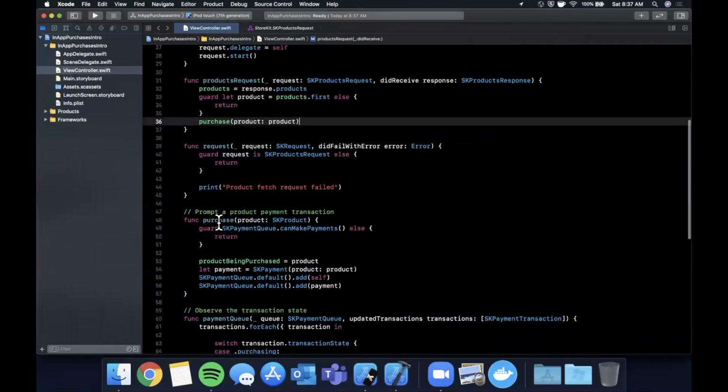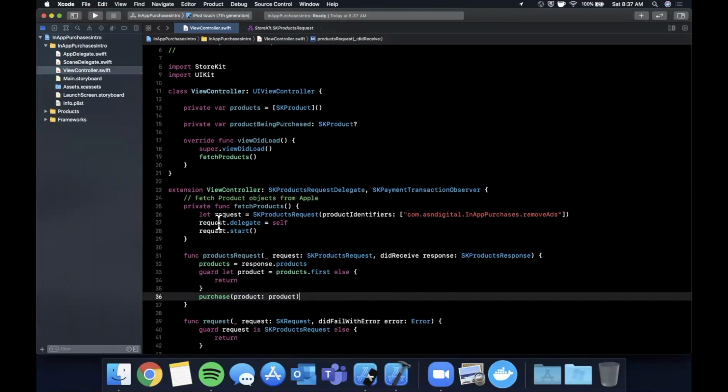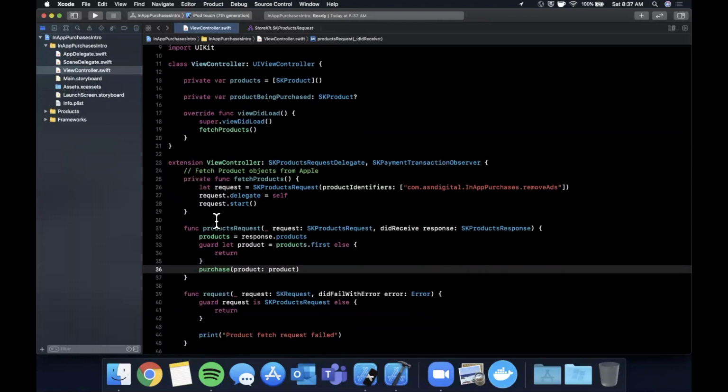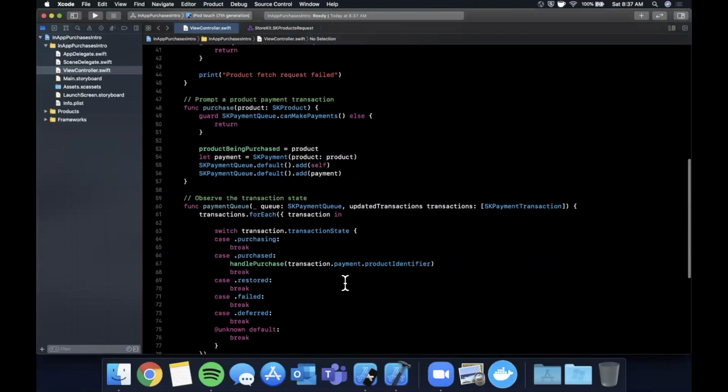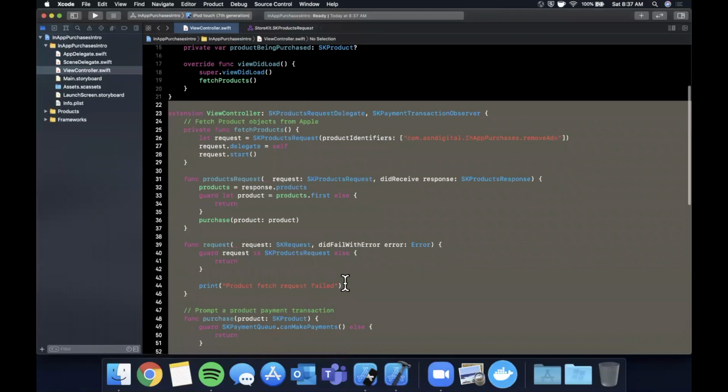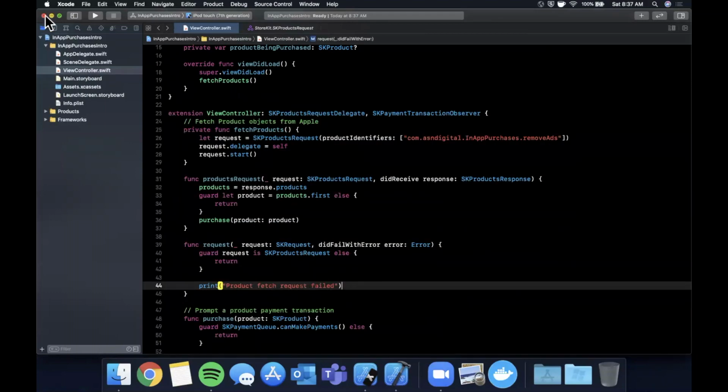Let's actually refactor a bit because you can imagine that you might have multiple view controllers in your application where you want to present in-app purchase upsell opportunities to the user, right? So you might have an unlock screen, you might have a discount screen, and implementing this stuff in every single view controller is A, pretty bad practice, but B, it's a lot of redundant code, right? And we're lazy, we don't want to write this much code, so let's create one object to handle all of this for us.